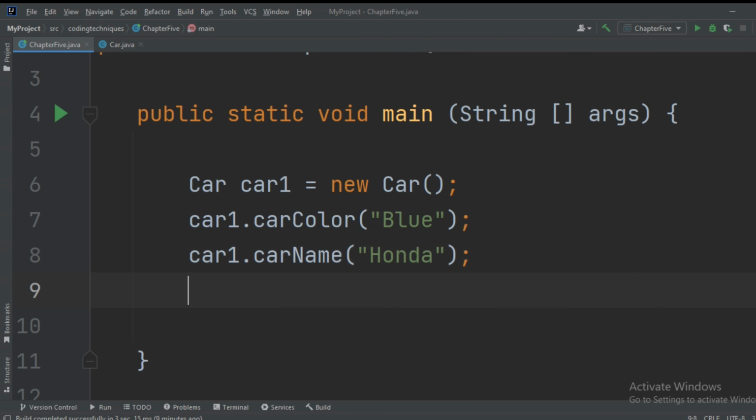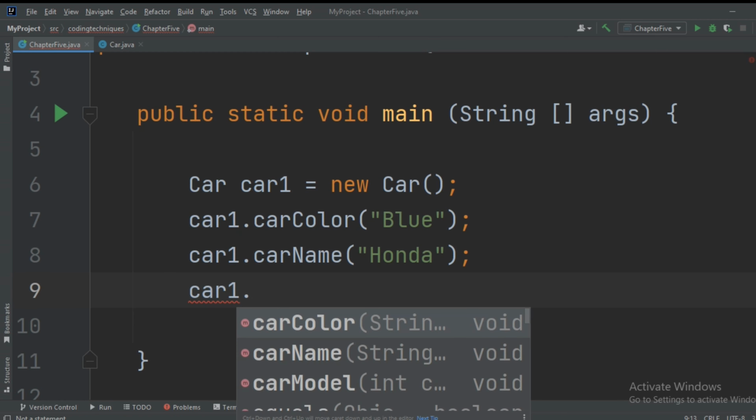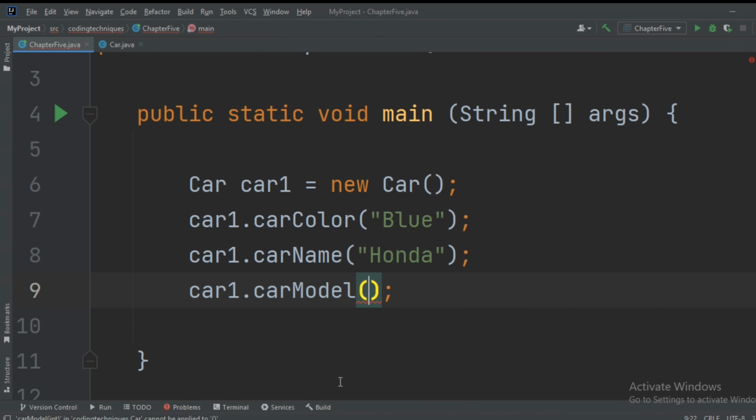And car1, carModel, which is integer. Let's have something like this.